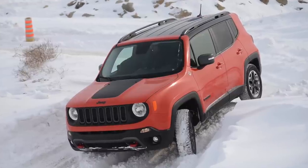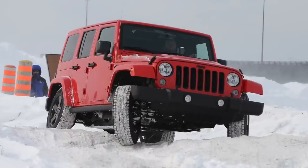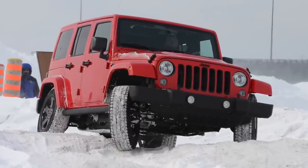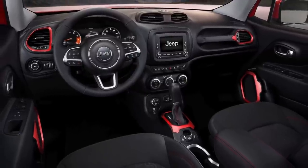Designers have done a good job retaining all those traditional Jeep cues — you get the seven-slot grille, the round headlamps, the trapezoidal wheel arches. It was inspired by a lot of the features you see on a Wrangler. When you get inside the vehicle, the designers did a great job retaining that rugged Jeep look and feel. When you do see one, you immediately know it's a Jeep.